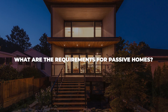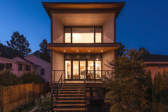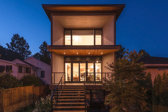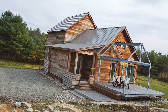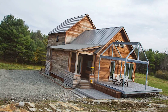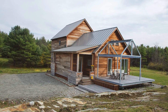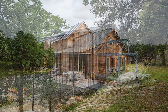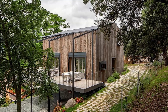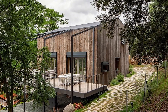In order for a home to qualify for the passive house standard, it first needs to meet these criteria. For space heating, the energy demand should never exceed 15 kilowatt-hours per meter squared of living space per year, and during peak demand it shouldn't get higher than 10 watts per meter squared. To put this in perspective, the average home needs as much as 100 watts per meter squared per year. For primary energy, the total energy required for all domestic applications — including hot water, domestic electricity, and heating — should never exceed 60 kilowatt-hours per meter squared per year.